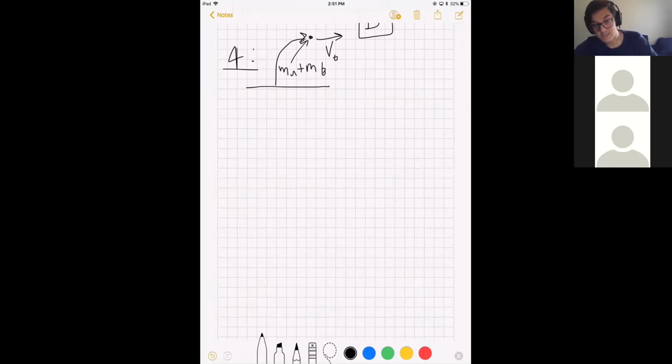And then I'm going to draw a second picture. So this is before it breaks apart, and then like the instant after this, it breaks apart, right? So we're really only concerned about the instant after this breaking apart happens, and then we're gonna dissect that motion a little bit. So really, the fact that this is a projectile is unimportant. The fact that it's in the air is just kind of trying to throw you off the right answer. But in any case, we're going to draw a picture. We've got two parts. We've got MB right here, and that's got a velocity going up. And then we have MA, and that's got a velocity pointing downwards like this.